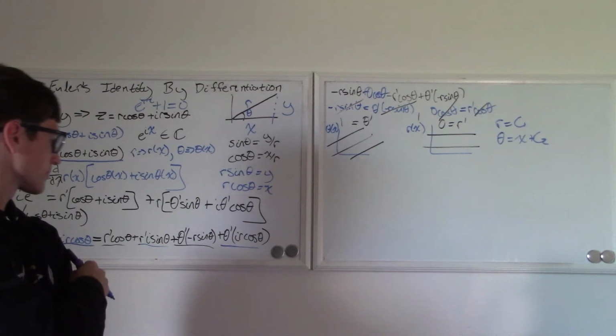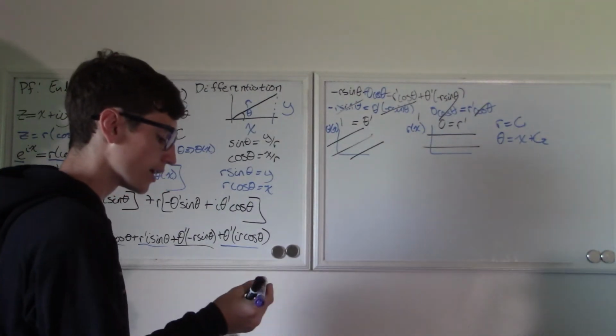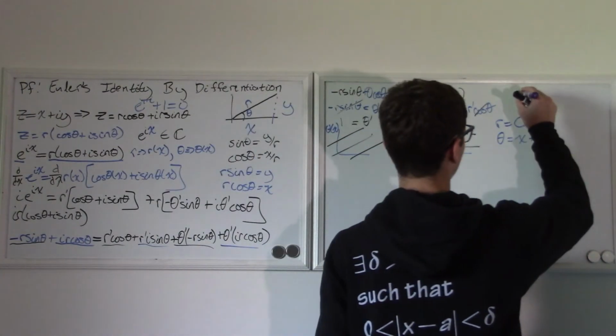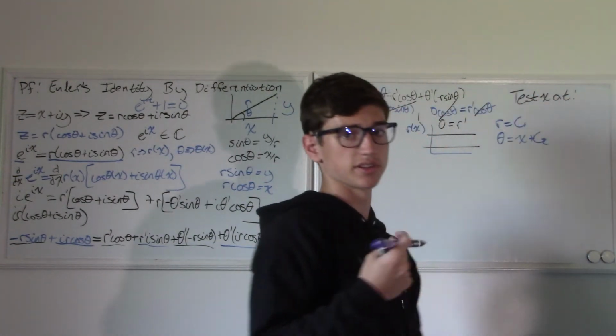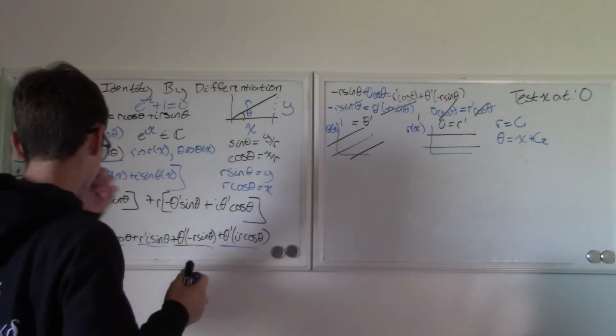So now what can we do with that? Well, imagine if we test x at a specific point, and we got information back about r and theta, or about our constants. Well, in that case, because they're constants, and it doesn't matter what value x is, we can just plug them into those formulas and get more information. We'll see exactly what I'm talking about in a second. But let's just do that. Let's test x at a specific point. And what are we going to test x at? Well, the easiest place to test x at is just 0. So we're just going to test x at 0, when x is 0.